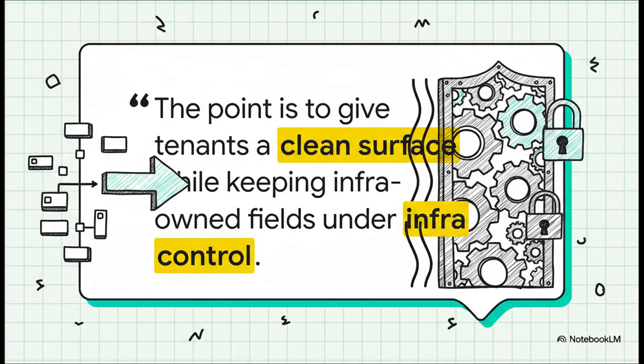And this quote from someone who actually built one of these operators gets to the very heart of it. The whole goal is to create a clean, simple API surface for your developers, your tenants, while the infrastructure team keeps total control over the really sensitive parts of the configuration. It really is the best of both worlds. You get developer autonomy and infrastructure stability.